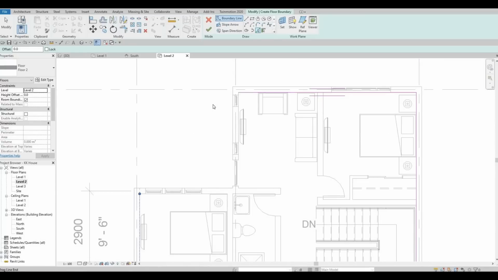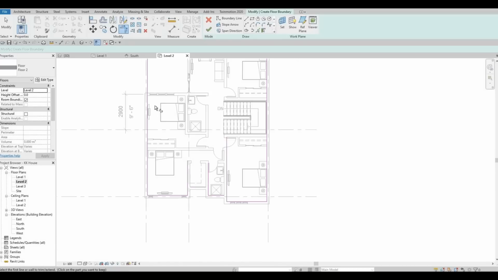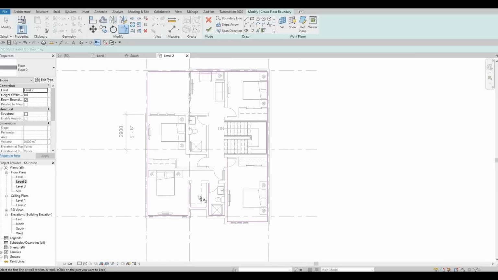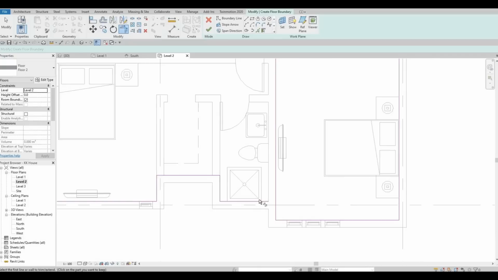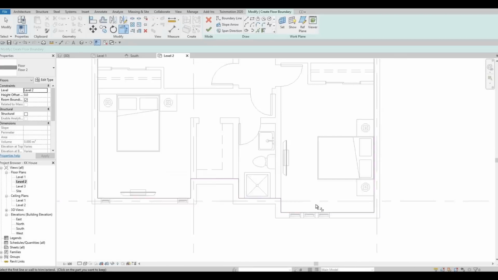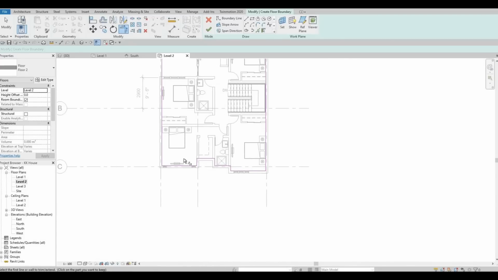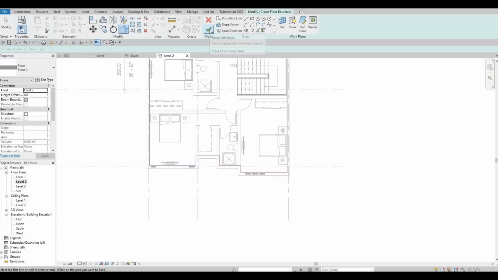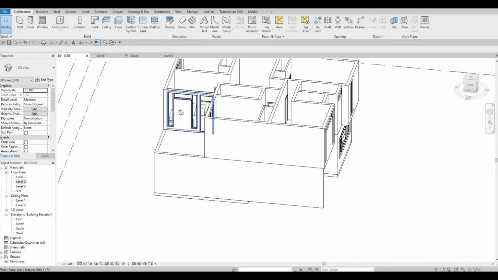And then here, I'm gonna use TR, trim and extend, to extend that. As you know, we have our balcony here. And then here, we just need to type in TR to clean this up. And I want to make sure everything is done. And click finish. Don't attach. And then let's look at it in 3D.